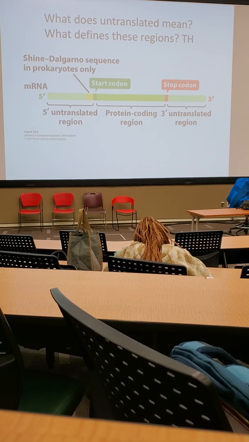Yeah, I think it's all three because it's before the start codon, and then after the stop codon. Yeah, so I think that's some good logic. I agree with the first two things that you said. That's kind of what's being shown in this figure. The protein coding region is being defined by those two codons, which we haven't defined yet, a start codon and a stop codon. So yes, totally agree with that.